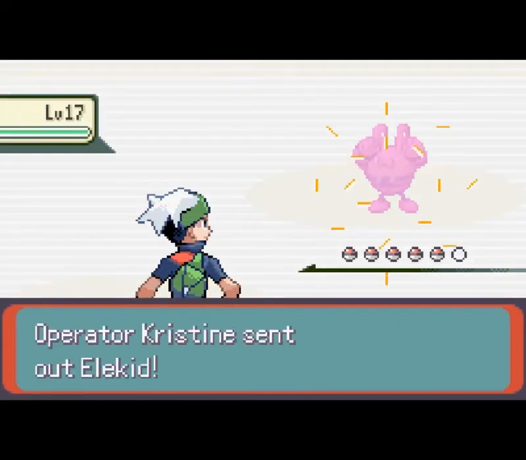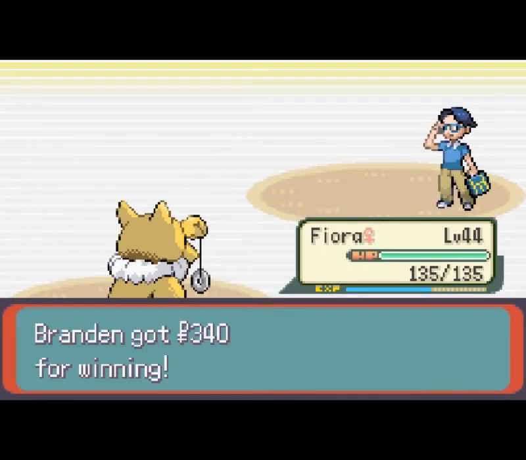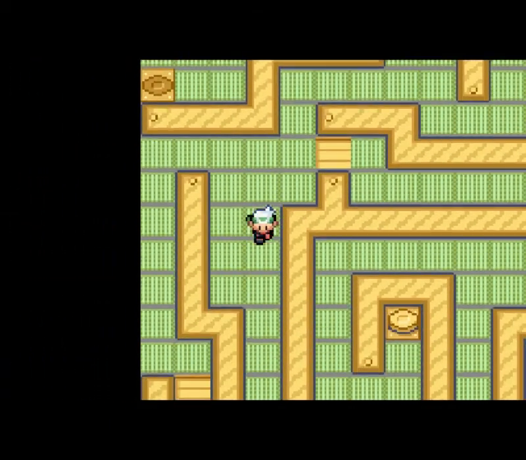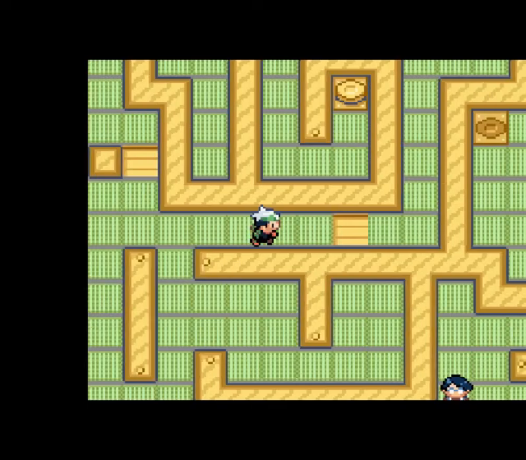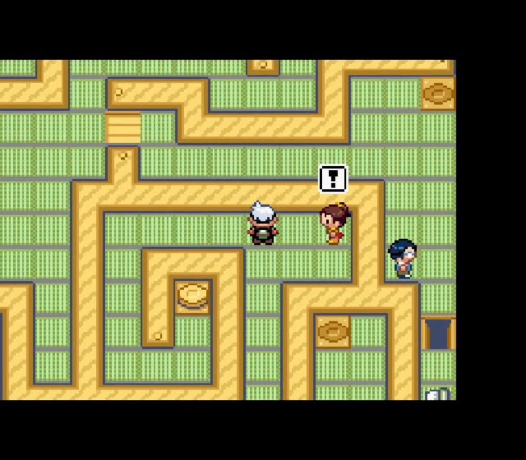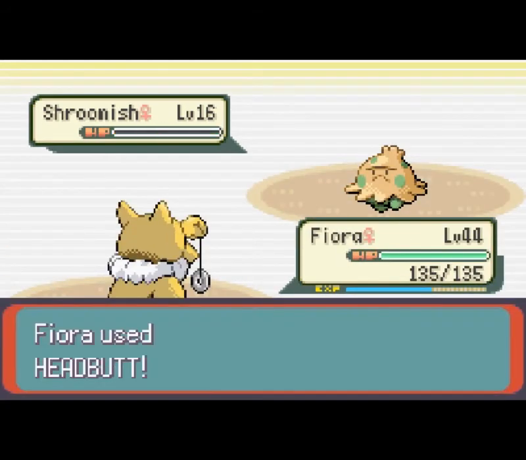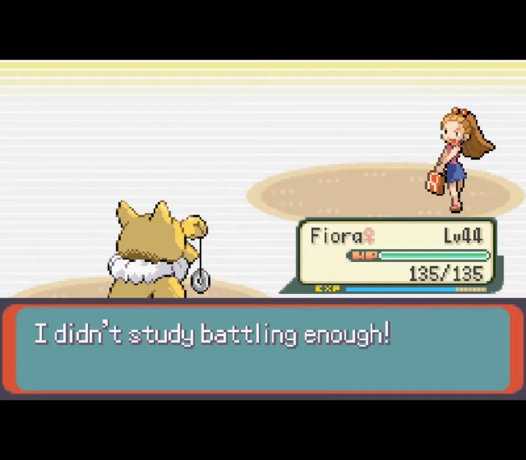Operator Christine sending out an Elekid? Are you joking with me? Yeah, I definitely have forgotten to do this more than just once, because these are very low-level trainers. Alright, Operator Veronica, Shroomish, whatever. And Ledian. That's what I think of you.